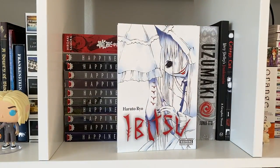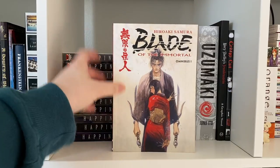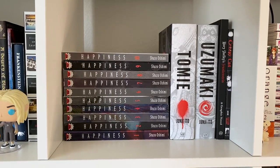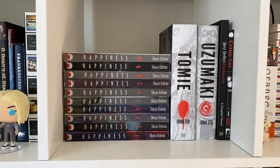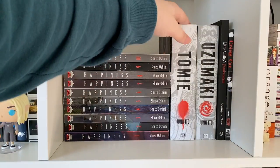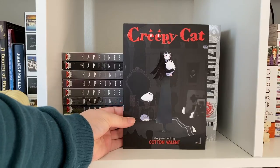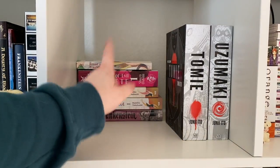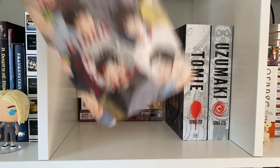I have Ibitsu, which I was really into, but the ending I didn't understand. I looked up reviews and it appears there are like one or two endings it could have been — other people were confused as well. I have Blade of the Immortal — I don't even know how to explain it, but I loved the art. I'm not continuing the series as of right now, but it stays because I love the aesthetic. Then I have my favorite horror manga series, Happiness, which is about vampires — volumes 1 through 10, the entire thing. I also have Tomie and Uzumaki by Junji Ito, a random Frankenstein graphic novel, a creepy cat manga that was interesting but not amazing, and behind all of that, Frankenstein by Junji Ito, the Mermaid Saga volumes one and two, volume six of Blood on the Tracks that was just hiding, and Flowers of Evil Complete volume one, which is my least favorite of that author's work — I didn't love it so I won't continue the series.